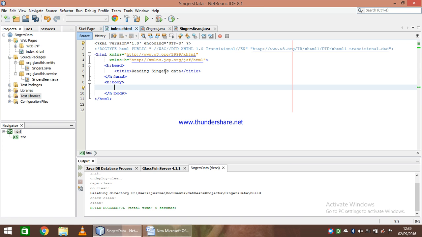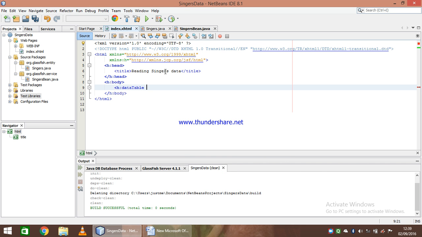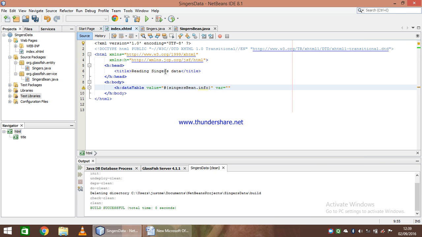So here is our h:dataTable tag, which is used. Let's say value, I will invoke singersBean.info, and the variable will be i.